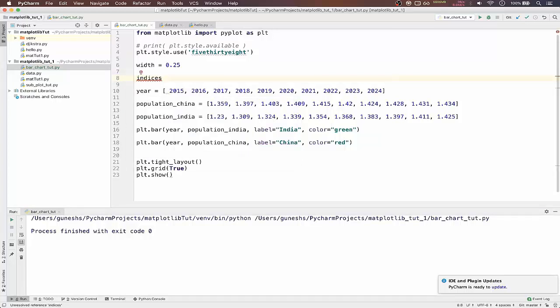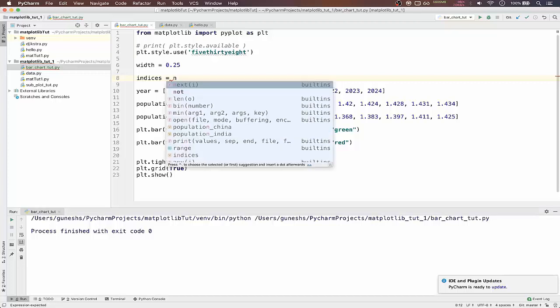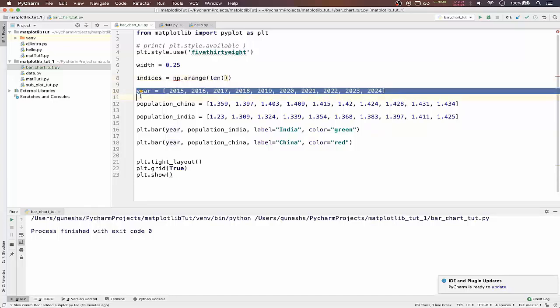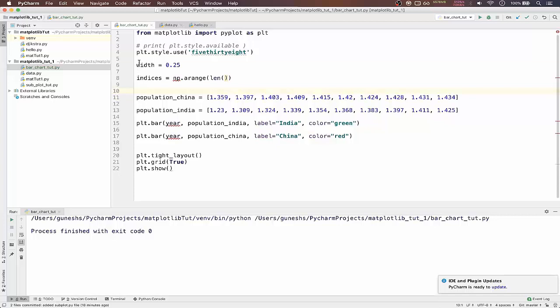Okay, and we also have to pass indices. We'll create a variable called indices, and in that we pass the function from numpy, np.arange, and it will contain the length of our year list. This should actually come on top, right here.